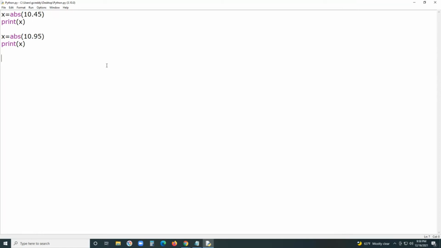Suppose it is the round function: 10.45, below 5 means left side integer, more than 0.5 means right side integer, so 10 and 11. But ABS doesn't round the value. Same output.